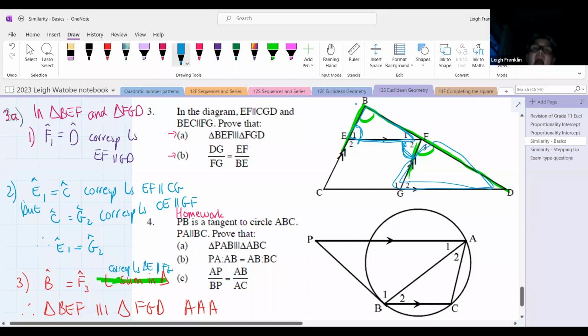Okay, thank you. Not a problem. Okay, you can ask the same question too. Ma'am, is it also okay to use E1 and F2? Yeah, absolutely, you can do that as well. So E1 equals F2, alternate angles, because BE is parallel to GF. And then you could have said that F2 equals, yeah, absolutely. I'm so glad you guys are looking at different ways of how we could do this. That's very good. Well done.